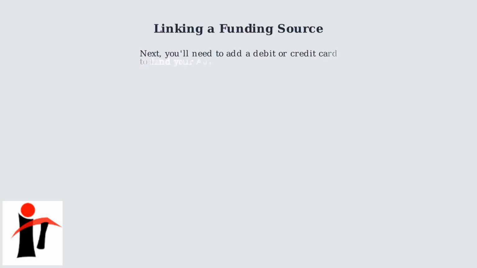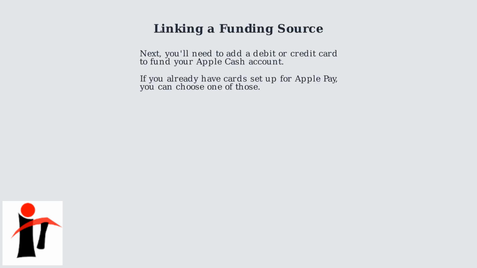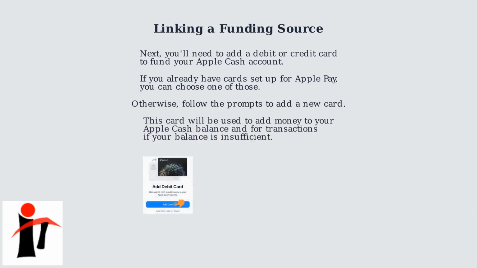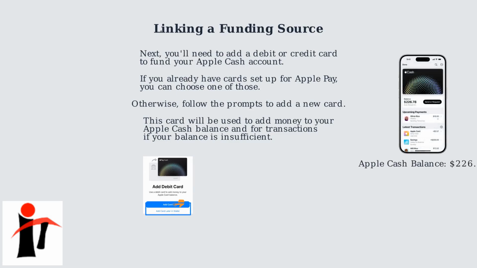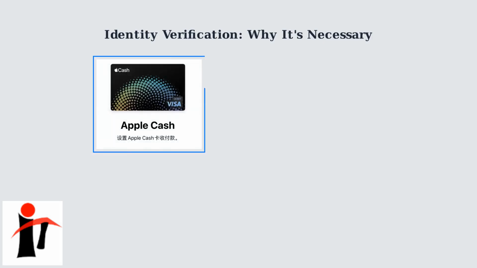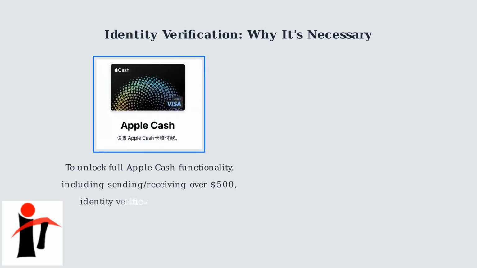Next, you'll need to add a debit or credit card to fund your Apple Cash account. If you already have cards set up for Apple Pay, you can choose one of those. Otherwise, follow the prompts to add a new card. This card will be used to add money to your Apple Cash balance and for transactions if your balance is insufficient.